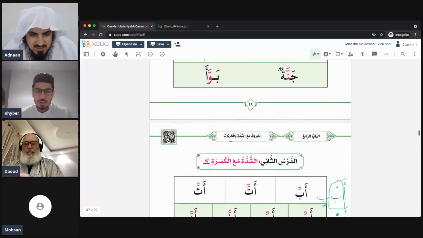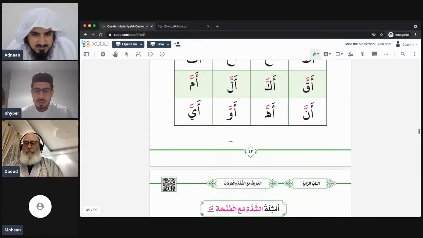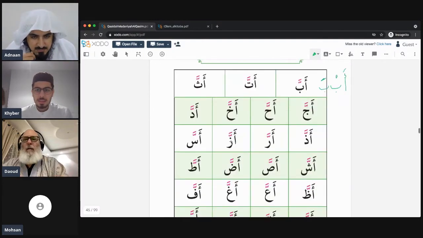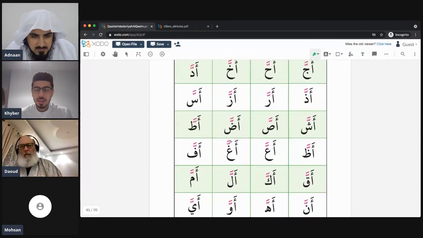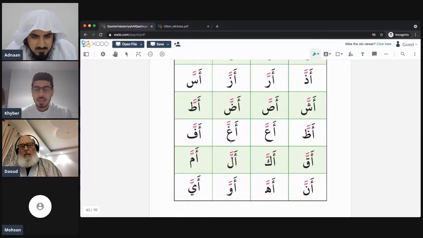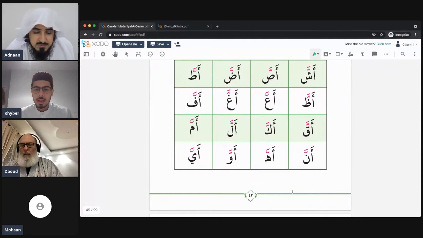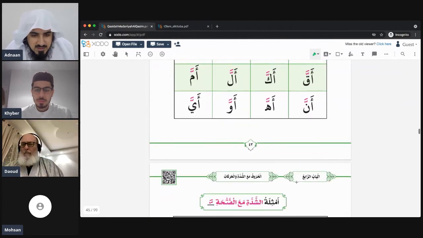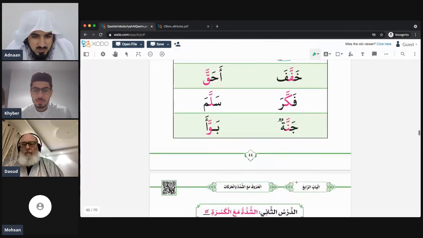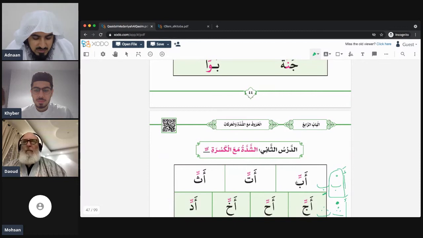So do the first exercise for us with the Fatha. Abba, atta, atha, ajja, aha, akha, adda, adha, arra, azza, assa, asha, assa, adda, atta, adda, a'a, agha, affa, aqqa, akka, alla, amma, anna, aha, awwa, ayya. Ahsant. Well done. Inshallah, tomorrow, Brother Dawood, we'll do the kasra with yourself.